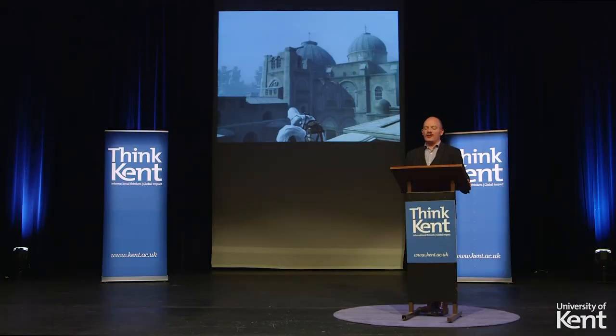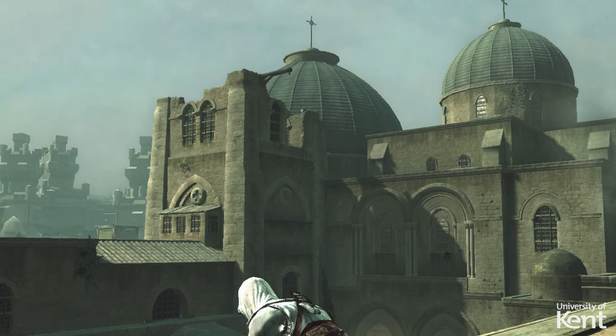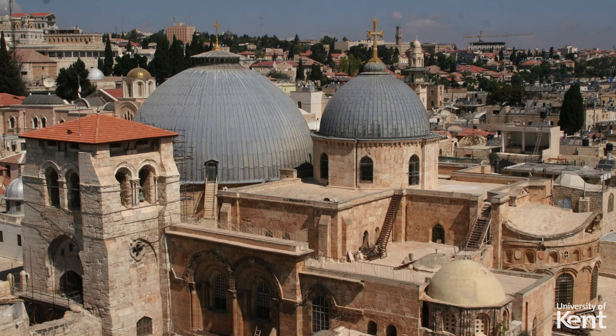The games industry has long relied upon historic narratives to provide immersive reasons to roam around ancient sites and apocalyptic worlds. Ubisoft's series Assassin's Creed is a good example of this. The first edition of the game set players in 12th century Jerusalem on a quest of discovery. Whilst there is room for artistic licence in the development of the game, the similarities between Ubisoft's Jerusalem and the real city are clear. Most importantly, games like Assassin's Creed highlight the potential use of games to disseminate historic sites and architecture.